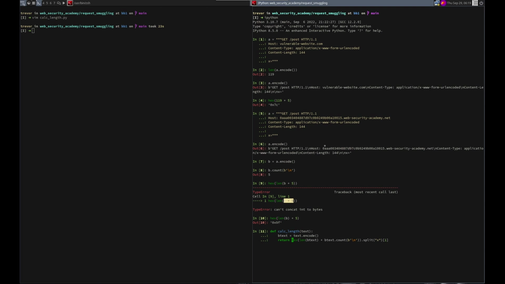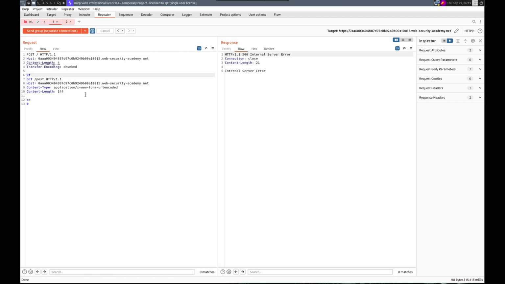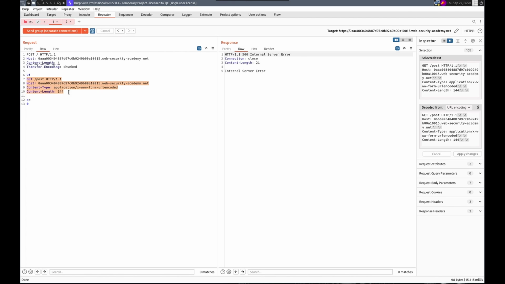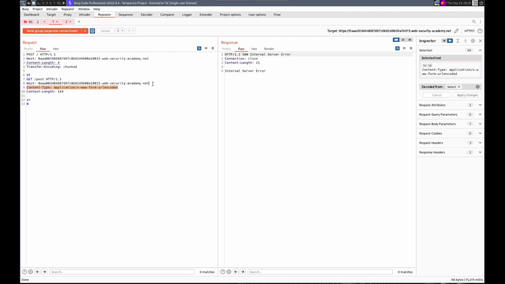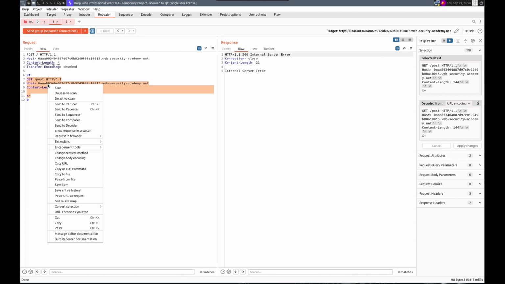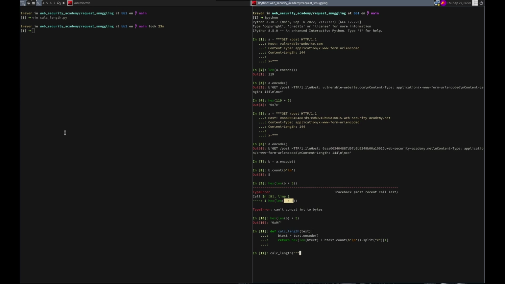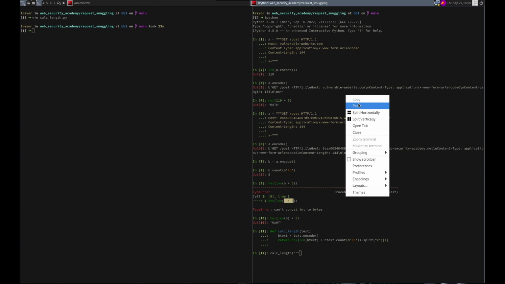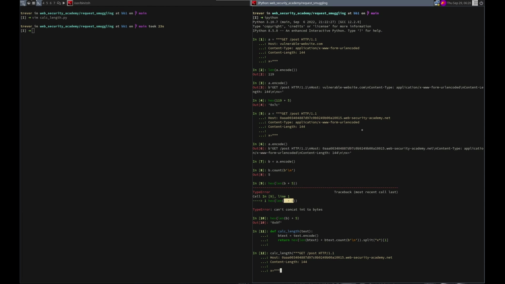Whoops. Calc length of... I want to remove this. Oh, crap.